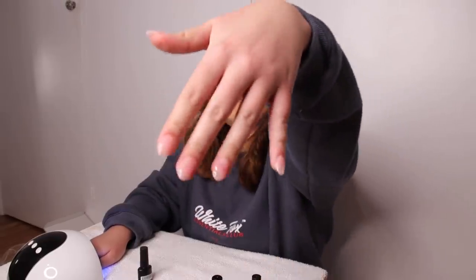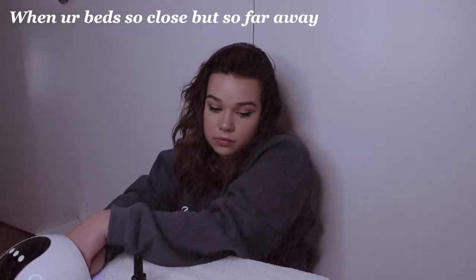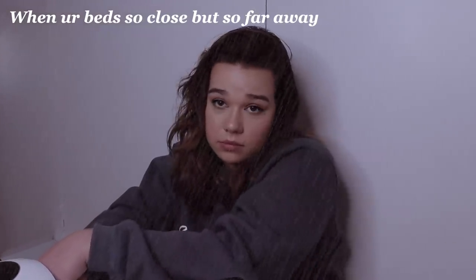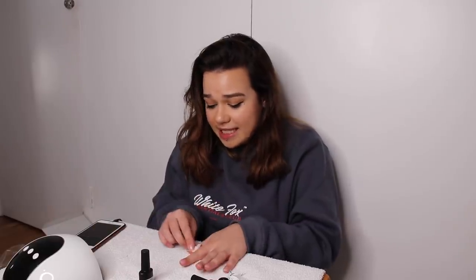It's still not done. How is that even possible? Here's what they're looking like so far. That's with one layer. That's it. That's it. I give up. This UV light has got me to my wit's end.